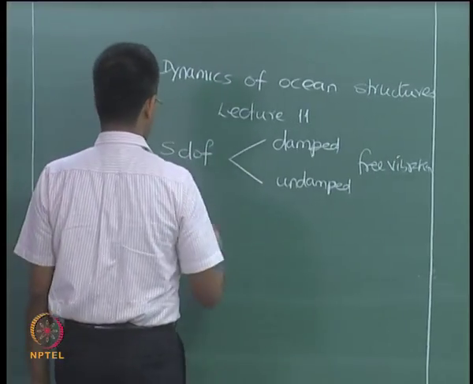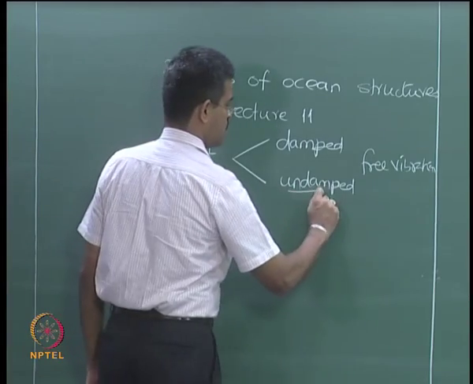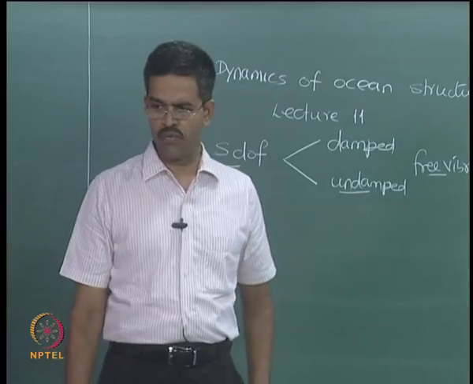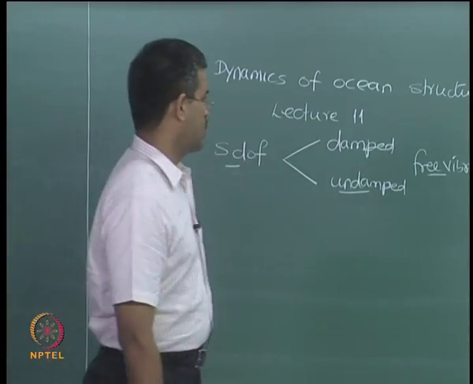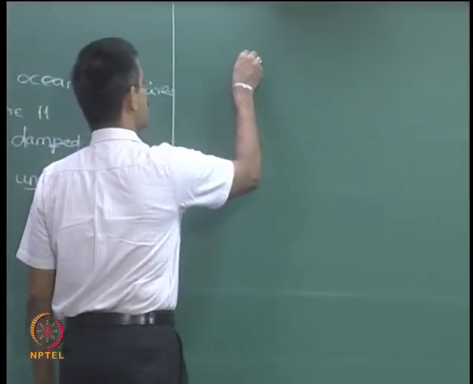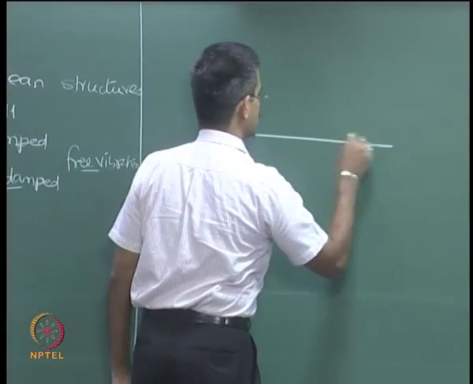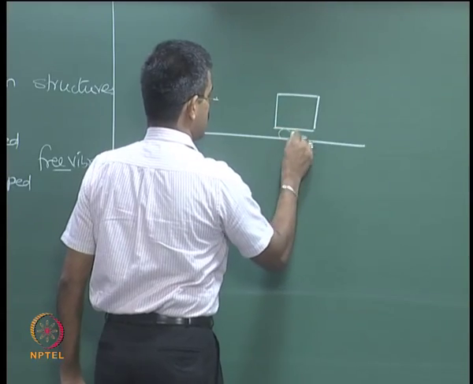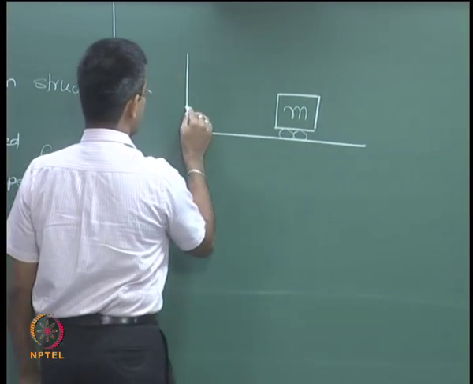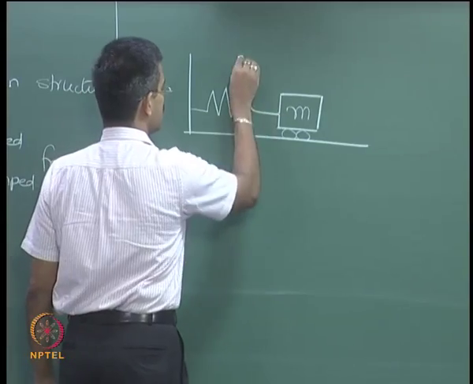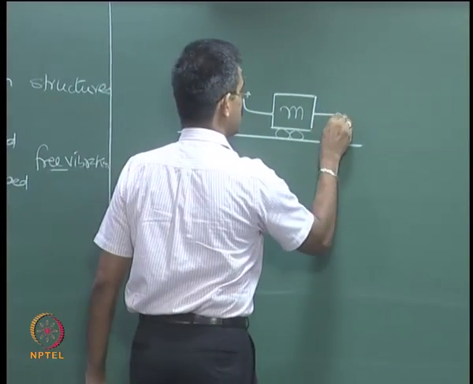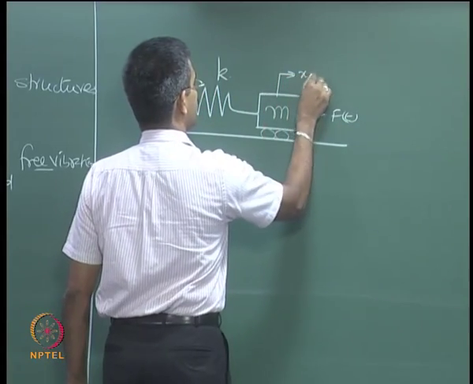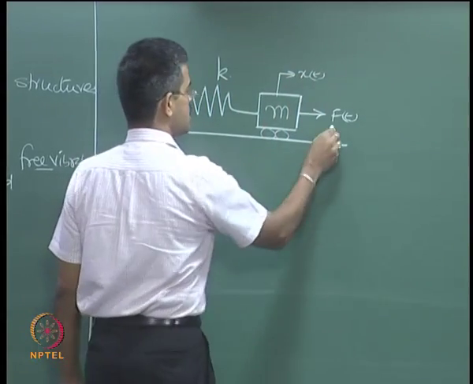Now we pick up a single degree of freedom undamped free vibration model and see how to estimate its essential characteristic, which is the fundamental frequency of vibration. So we all understand that the single degree of freedom idealized spring mass system looks like this. So this is my f of t. I am measuring my x of t from the CG of the mass. I am setting this to 0.